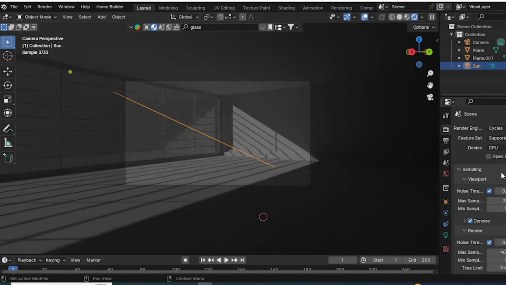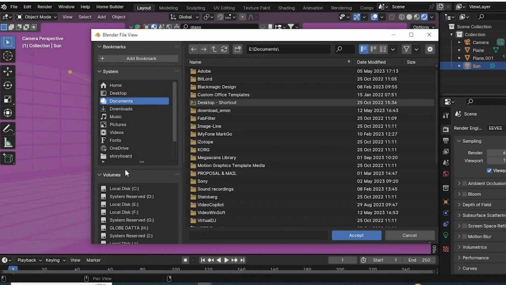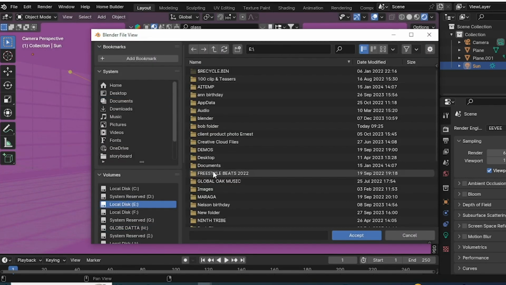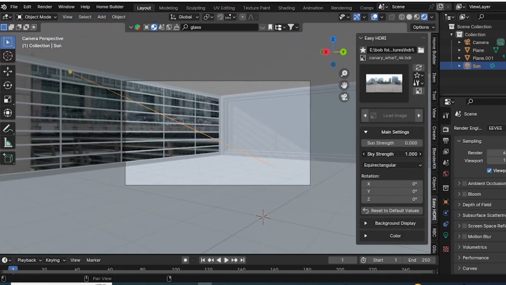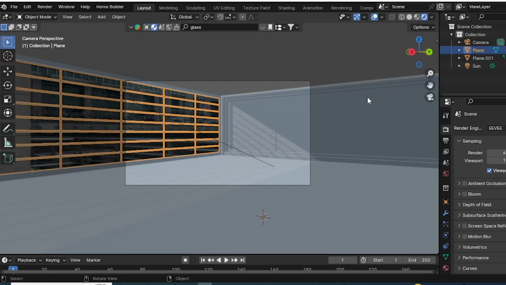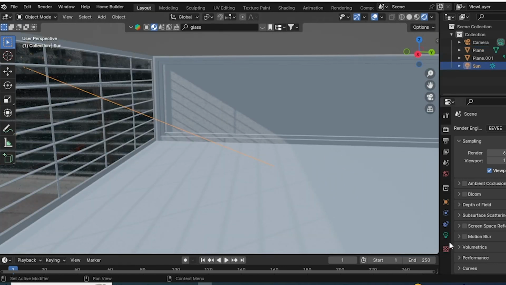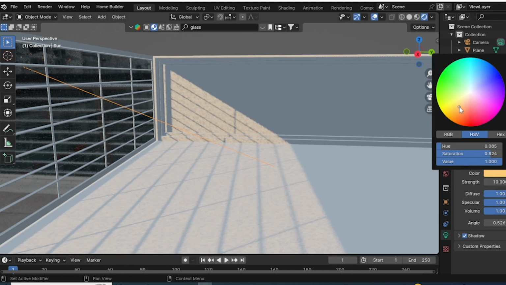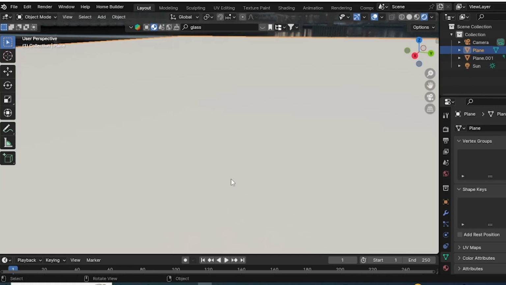I'm simply using one light that I made, which is acting as the sun, which is reacting to the bars and creating those nice shadows as you see. You can come here to the left and you can increase the strength to say 10. You can even change the color, make it a bit warm. So yeah, something like that is fine. And so just with the HDRI and one simple light, I've already set up my lighting.